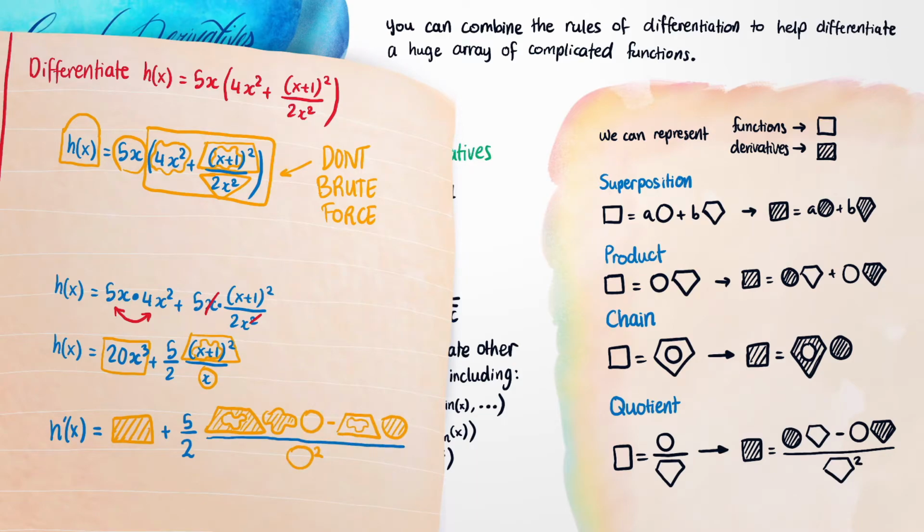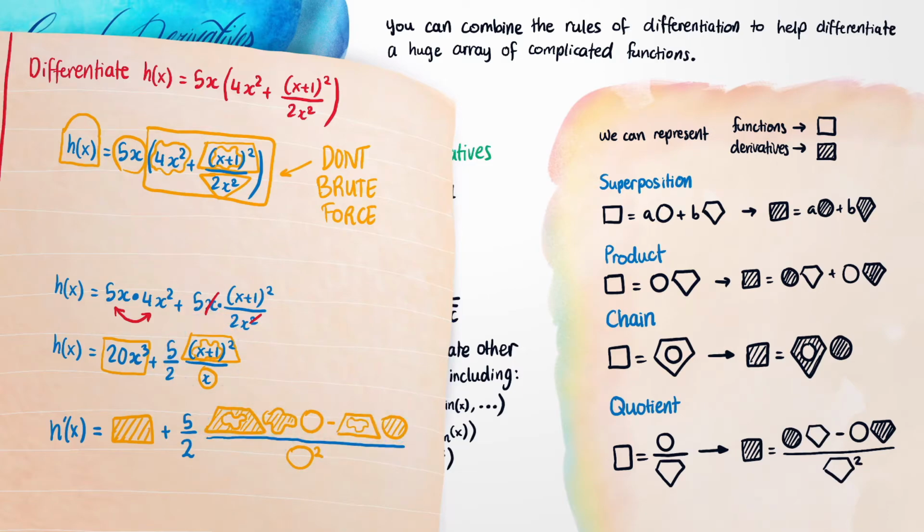Okay, so let's make sure that all of this makes sense. H of x differentiates to h dash x, and that means that this square turns into this checky square. Okay, so now we're going to have to deal with this quotient over here. The first thing we're going to do is differentiate the top, but when we do that, we have to unpack its inside, and then we just leave the bottom alone. After this, we're going to leave the top alone, and then differentiate the bottom, and then after all of this, we're going to just square the bottom.